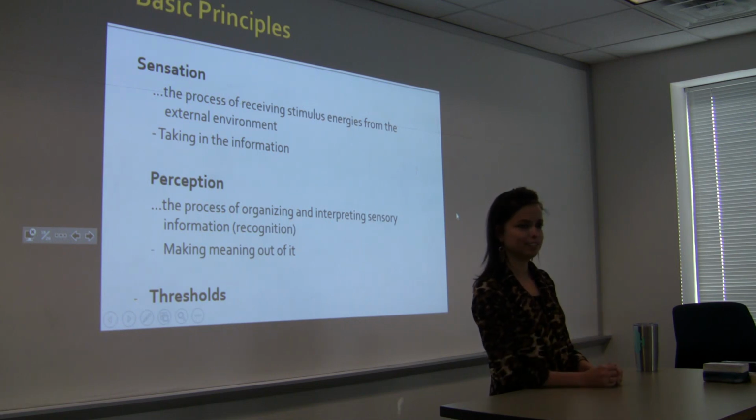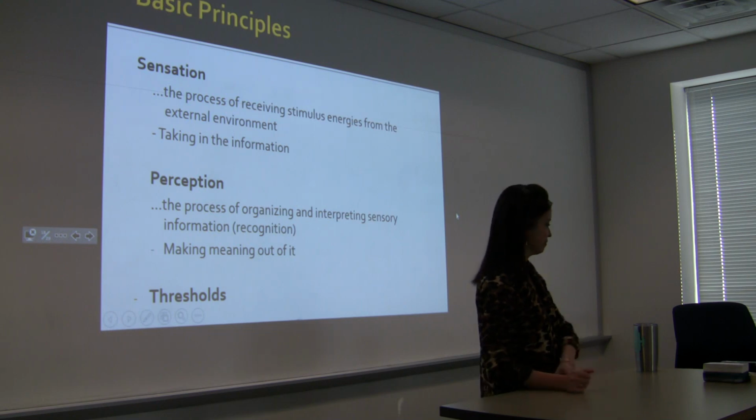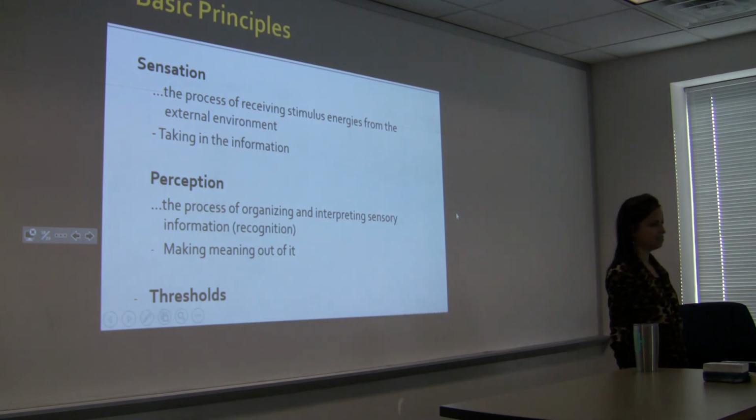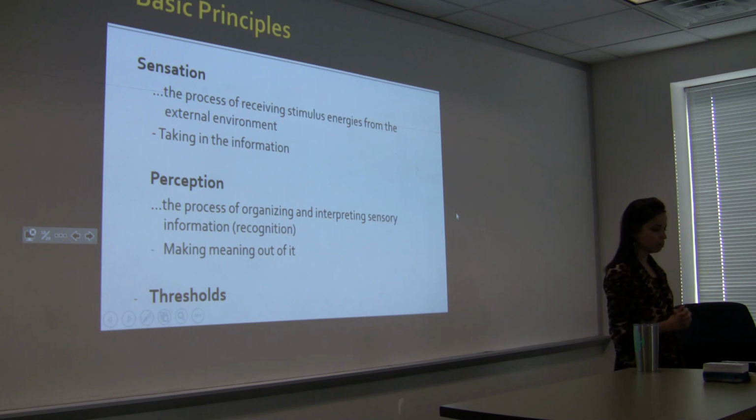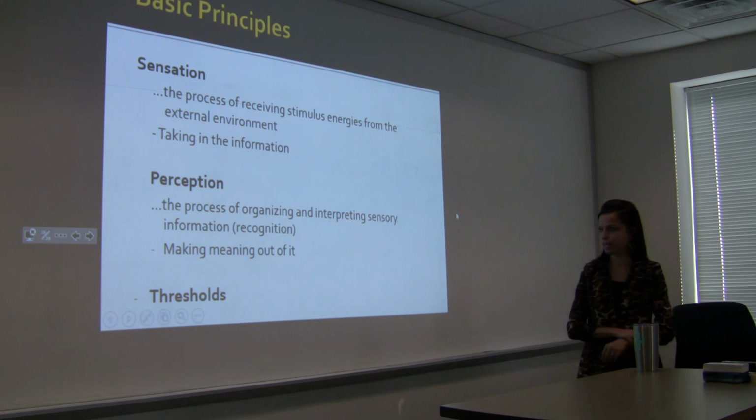So the sensation of pain is still happening, but the perception of it has been distorted? Perfect. It's a perfect example for the difference between sensation and perception. I'm glad you asked. Okay, take my pain class. We'll have a good time. Okay, so that's sensation. We're receiving stimulus energies from the external environment. We're taking in information. Perception is when we organize and interpret that or make meaning out of it.